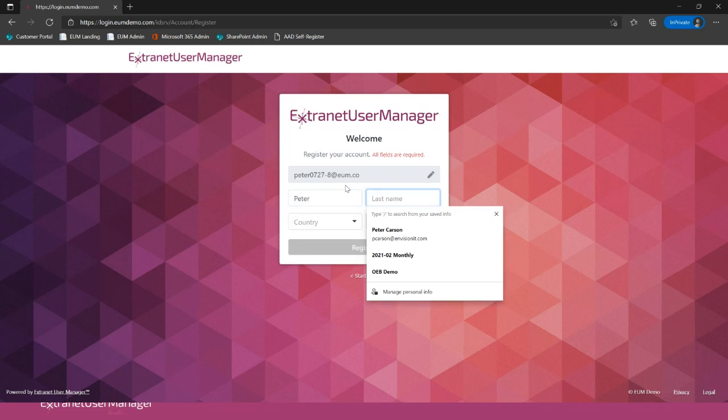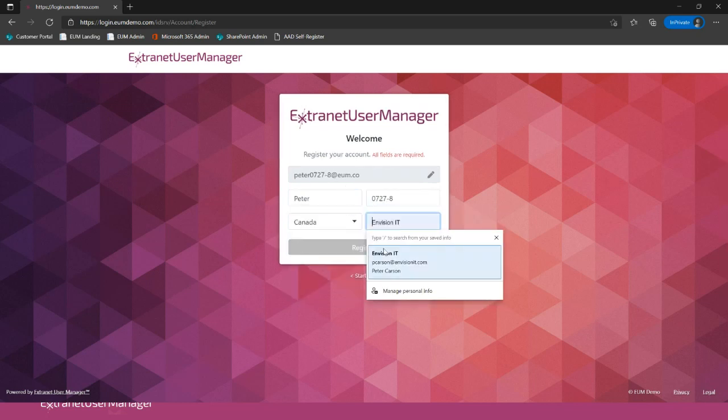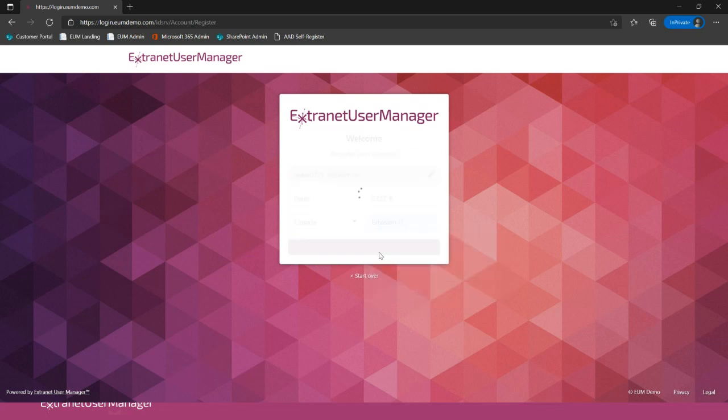So I have to fill in the registration fields. Okay, so I'll go ahead and do that. And what we're doing behind the scenes is we're actually registering the guests. So this isn't the self-registration for Microsoft. I'm going to show you that in a minute to compare and contrast. But let's just let this go through. And at the end of this, not only should it create an account for me, but it'll put me in an Azure Active Directory group and provide me access to a SharePoint site based on that group that I asked to join.